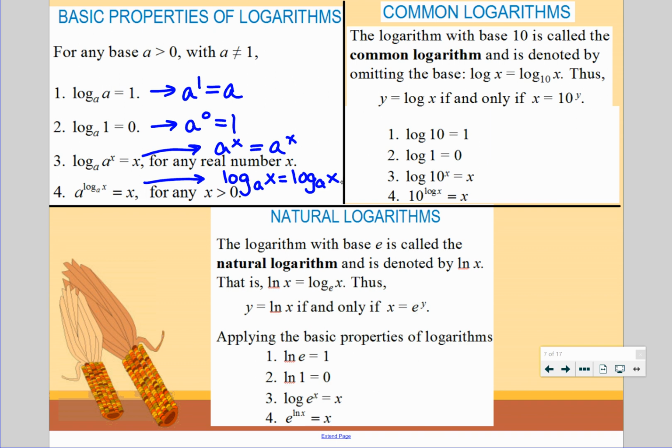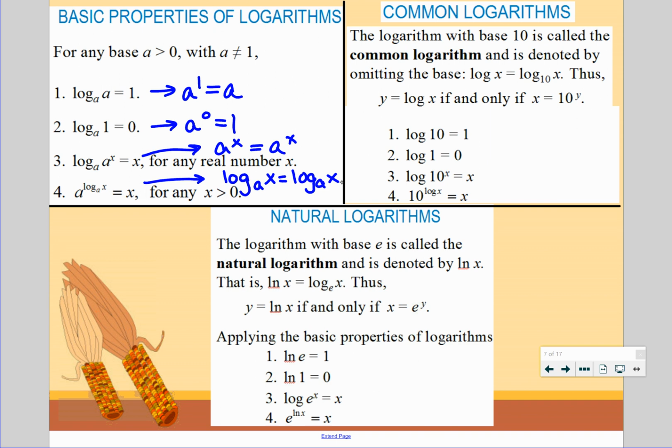The other type of log that we see most often is what we call a natural log. A lot of people think this is an I. When you guys are doing Math Excel, it's a log, L, lowercase l. If you type in an I in Math Excel, they will for sure mark it wrong. So instead of log base e, we see ln instead. But if you see ln, you can always rewrite it as log base e, and then these are all those same properties written again.